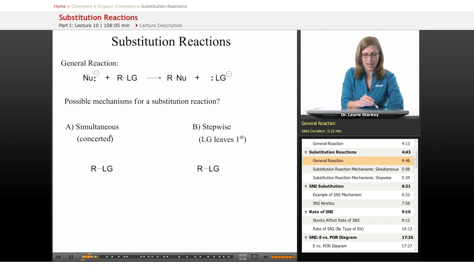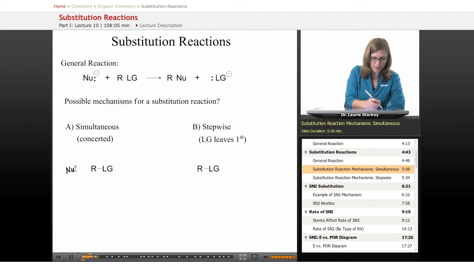One possibility would be a simultaneous mechanism, or in other words, a concerted mechanism in which the nucleophile attacks the carbon, starts to form a bond with the carbon group at the same time as the leaving group leaves. That would be just a single step mechanism that would accomplish the transformation. And this mechanism actually does exist. We'll be studying this. This mechanism is called the SN2 mechanism, a simultaneous concerted single step mechanism.